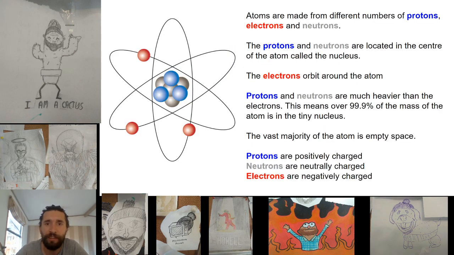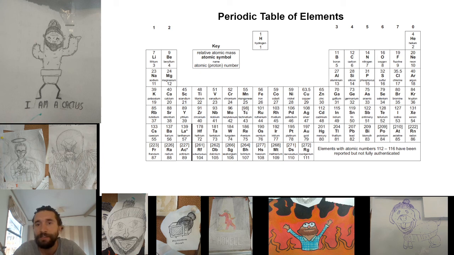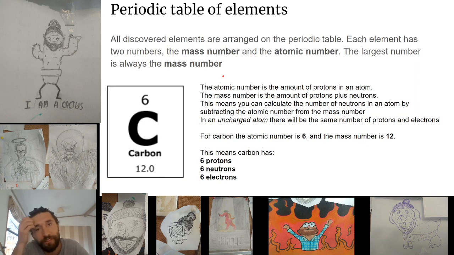What we looked at after that was the periodic table, which is here, and what these numbers mean on them. So here we have hydrogen, it's got a 1 and a 1, helium, a 4 and a 2. The first thing to remember is that the biggest number is going to be the mass number. Here they call it the relative atomic mass. And the smaller number is going to be the atomic number. What do these numbers mean?